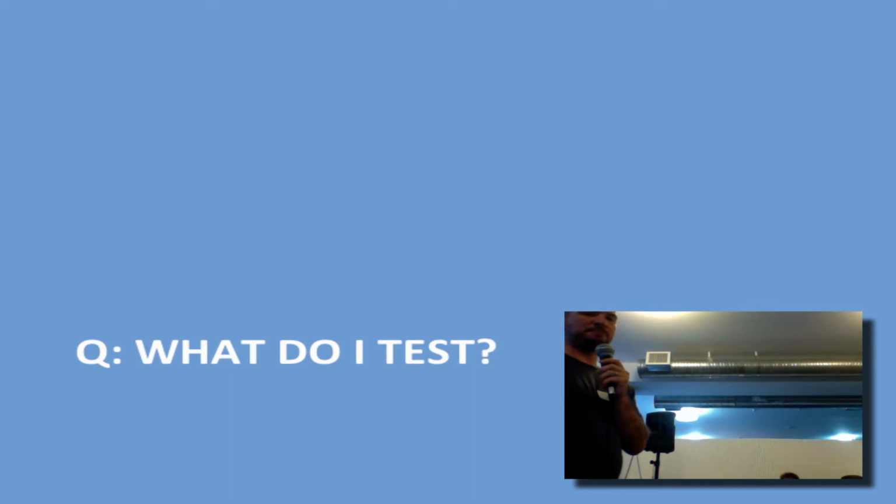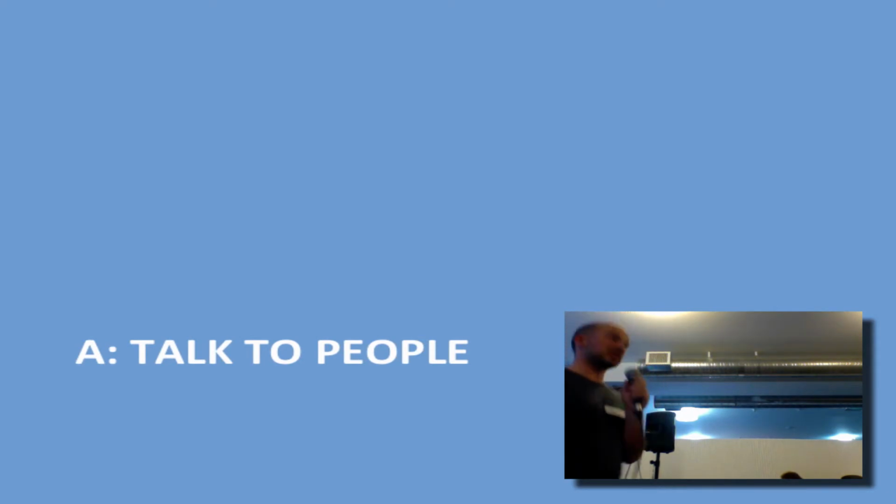And the last question I want to talk about tonight is how do you decide what to test? If you're going to do some sort of A/B tests and you want to make a hypothesis and test that and have data to show, you don't want to go on gut feeling, then how do you do that? Well, you've got to talk to people. This is the non-intuitive part. You think, I'm testing something analytically, this is all about data. And where it starts is actually with a bunch of analog conversations with people.